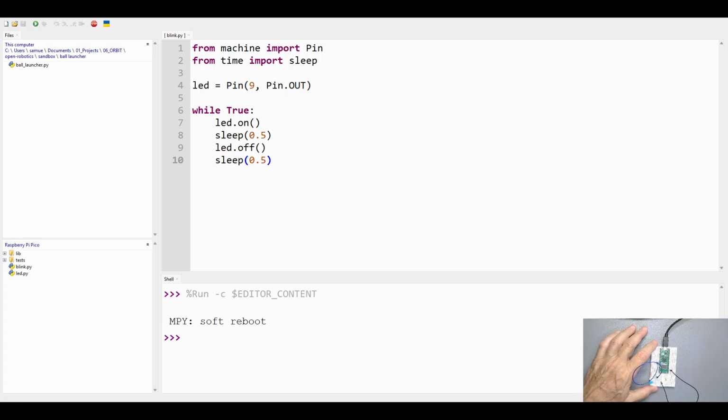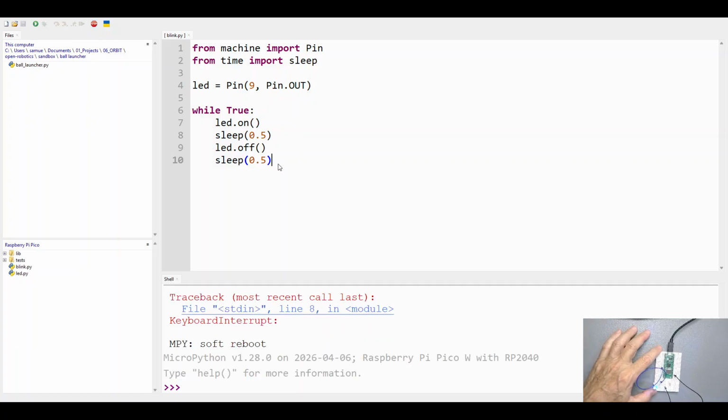Okay, so if we have done everything right, then when I run this, this light should blink every half a second. Okay, let's see if that works. And sure enough, it does. Great practice would be, by the way, if you notice if I hit the stop command, that's the only way it's really going to stop other than turning it off. It looks a little bit ugly, but that's perfectly normal behavior.